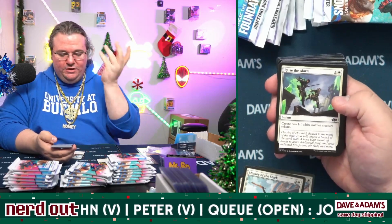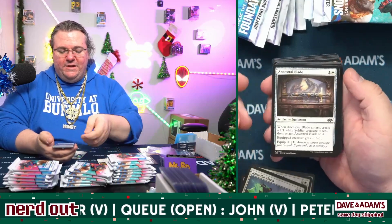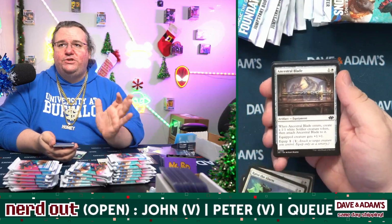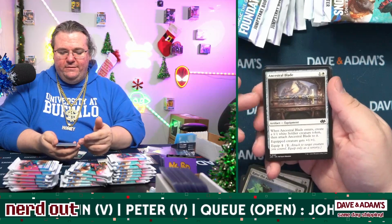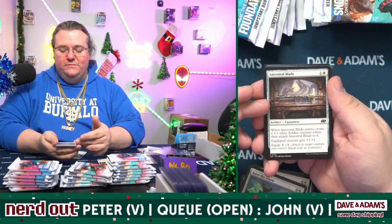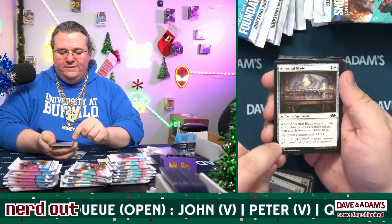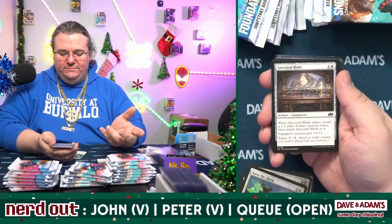Raise the Alarm. Create 2 1/1 white soldiers. So yeah, you would be able to. Yep, that's what this side's all about. Equipment is cards that you can then attach to creatures. So, Ancestral Blade. You would pay for this, put it on the battlefield, then pay whatever the equip cost is, and then you would attach it to a creature.